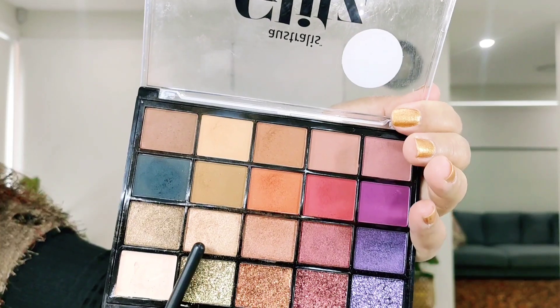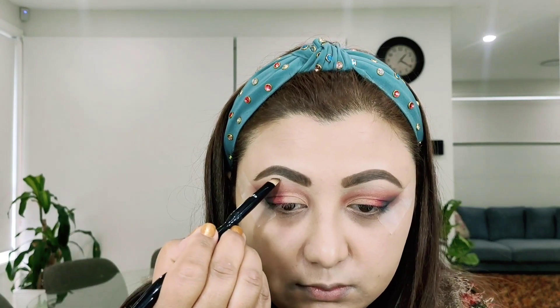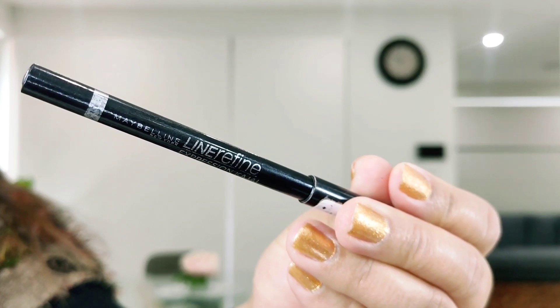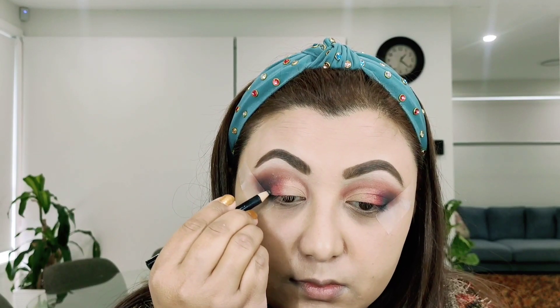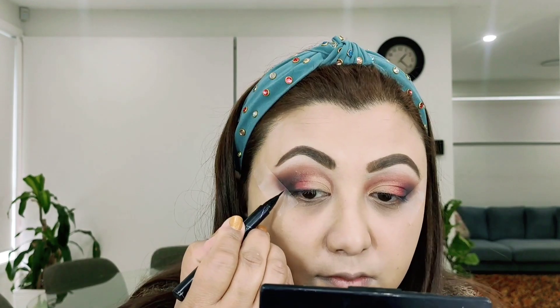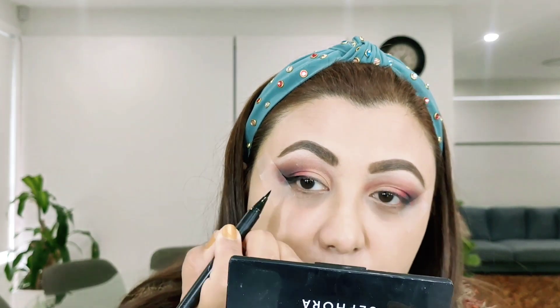Now with another flat brush, I'm taking a beautiful metallic creamy shade and applying it on my lid, taking it all the way up to the crease and joining it with the raspberry shade. To highlight my brow bones, I'm placing this creamy shade under my eyebrow to give an overall defined look. Then I'm taking a Maybelline eye pencil to prepare for the eyeliner. Now I'm using Maybelline Hyper Sharp Liquid Eyeliner — I'm going to pull out a small wing just close to the sticky tape and line my top lash line.